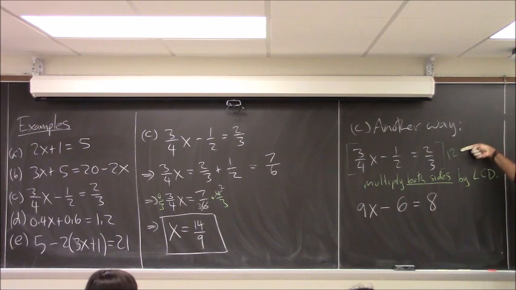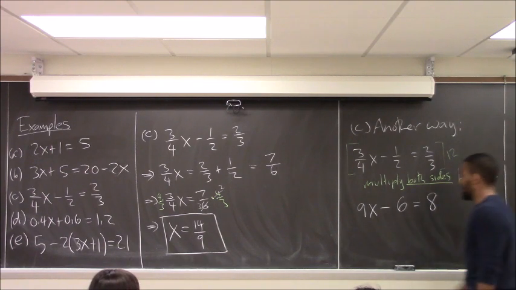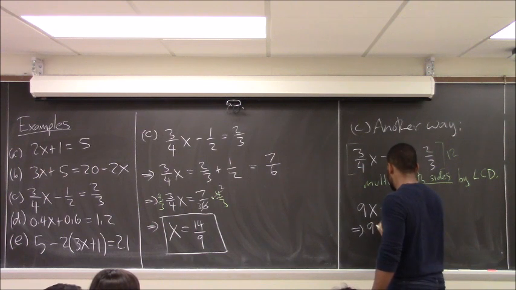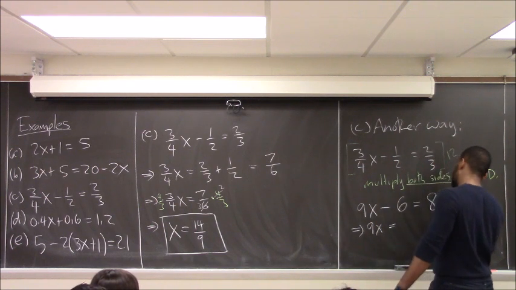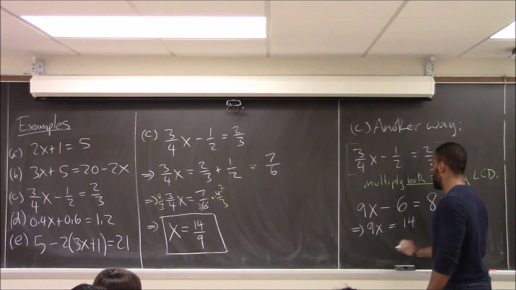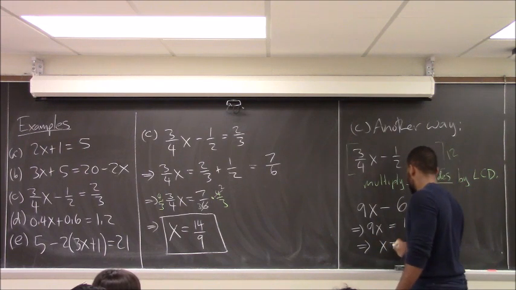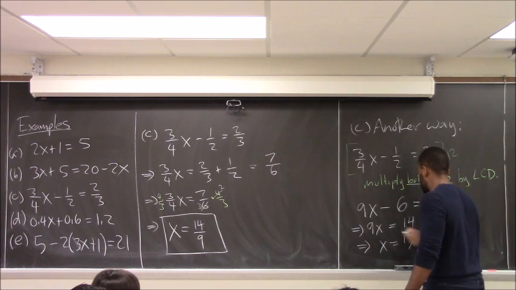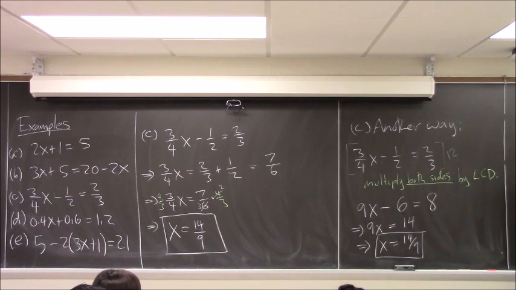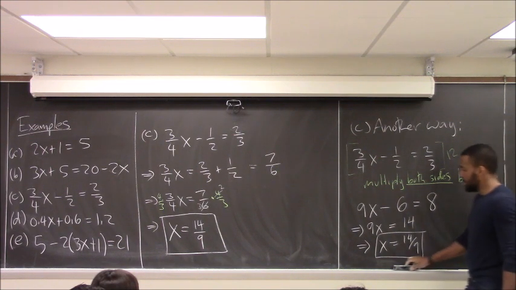You end up with another equation that is equivalent. And I'm in fact taking advantage of property 2 here. It's the same equation. It's just that I've put it in a situation where I don't have to worry about fractions. So now I can have 9x equals, add 6 to both sides, that will give me 14, and then divide both sides by 9, I will get 14 over 9. So you get to the same solution, but if you find fractions a little bit annoying, you can kind of avoid them here by doing the LCD.